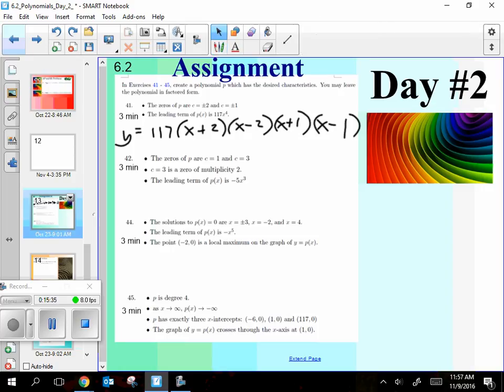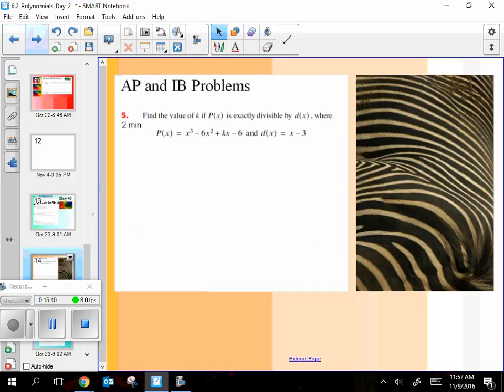Now, a couple of these are going to make you think, which is good. This is one of those problems where they told you a 0 in a funny way. What did they effectively say? Hey, this is a 0. What did they say is a 0 here? 3. I said 3 is a 0. I know the equation doesn't equal 0 right now, but you can say, I know it will, because if it's really a 0, then this whole equation will equal 0. And then you can solve it.